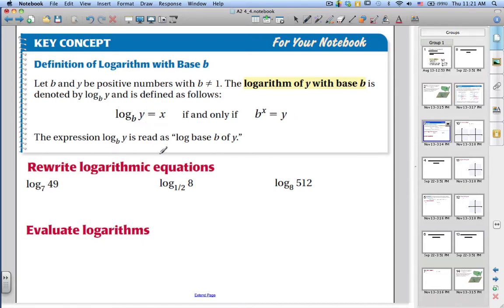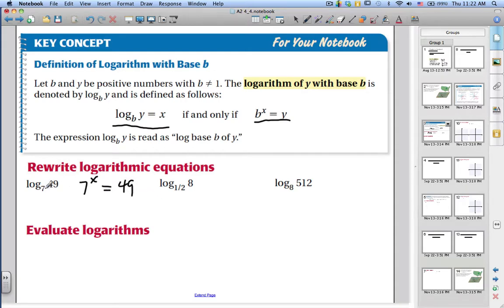Okay, so every logarithmic function can be written as an exponential function, just like every addition problem could be written as a subtraction problem and vice versa. Logarithmic functions and exponential functions are inverses of each other, much as addition and subtraction and multiplication and division have that relationship. So if you look at this one, the other way to think of this item is 7 to what power is equal to 49, right?